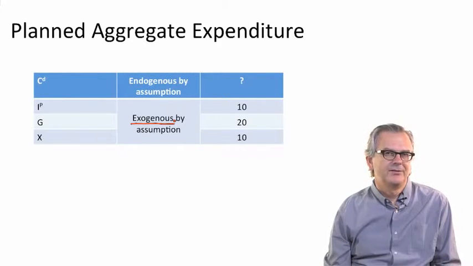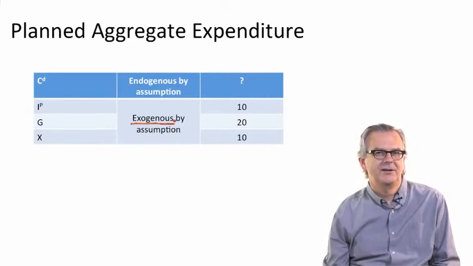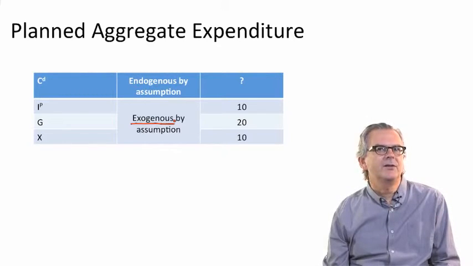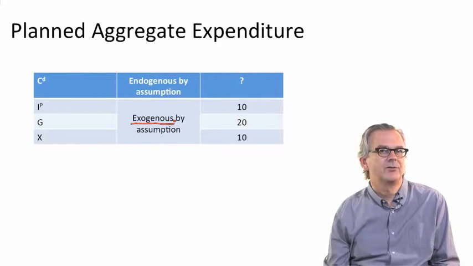Now, what's the rationale for that? When you first hear that, that seems like a pretty extreme assumption. In particular, why on earth should firms' investment plans be exogenous? Why are they sitting outside of this model of the macroeconomy? What does that actually mean? There is an important rationale for why we treat firms' investment plans as exogenous. And to understand that rationale, I'd ask you to go back and think about the nature of investment.